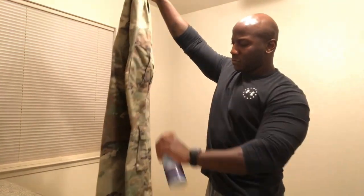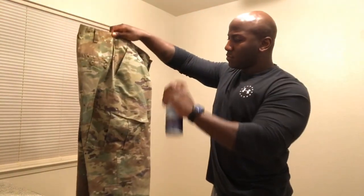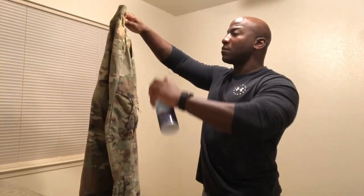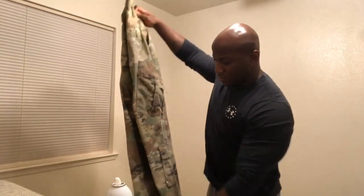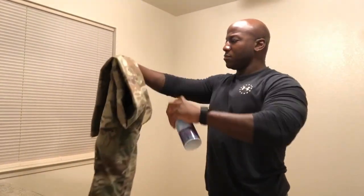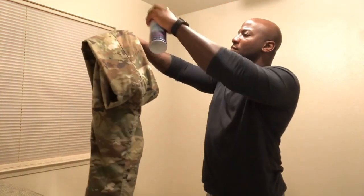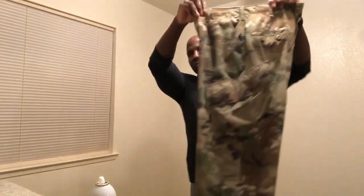The same concept applies to your trousers — put them in the washer on the last wash and spray with starch, or throw them in the dryer on light heat. Take pride in your uniform. A lot of people ask what I do to press mine — I haven't taken my uniform to the dry cleaner in maybe three or four years. I always press it myself. One can of spray starch costs about a dollar fifty and you can buy it at Target, Walmart, or any grocery store — it saves me about fifteen bucks a week.